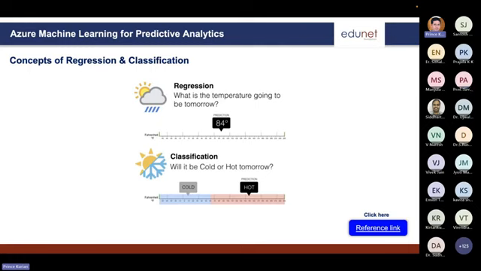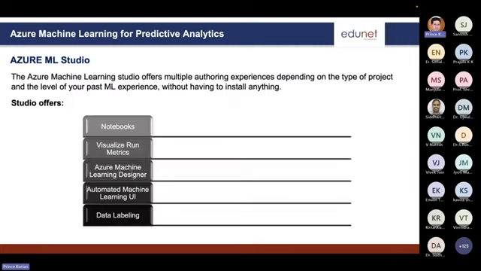Tomorrow's temperature belongs to this class, maybe hot, or tomorrow's temperature belongs to the class cold. That is called classification. In regression, we get the exact value: tomorrow's temperature should be this. That is regression. So these are the different concepts.